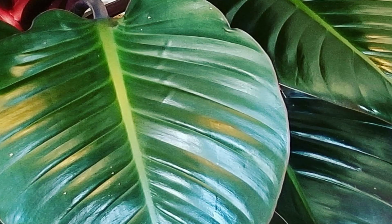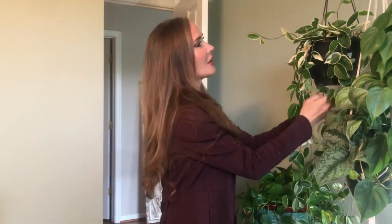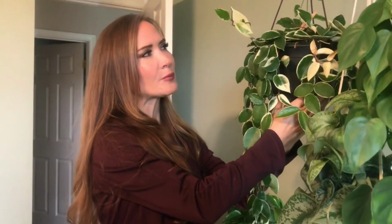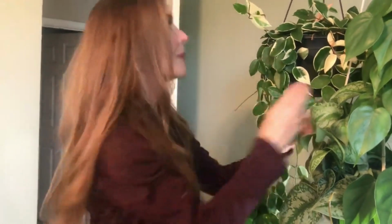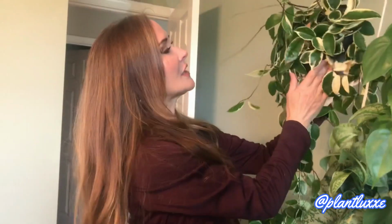Super beautiful. My next plant, obviously, and I know you guys know this if you've been watching my videos, is the HOYA. I love all HOYA. I'm starting to grow my collection, but this one right here, this Crimson Queen, right? Crimson Queen? I always get them confused. Crimson Princess, Crimson Queen. I get the two confused. I think this is a Crimson Princess, but I don't know. In my head, it's always mixed up. Anyway, I know it's a tricolor. That I do know. Tricolor HOYA. And, you know, sometimes these go by different names online anyway. So anyway, if you could get a bit close up on this.